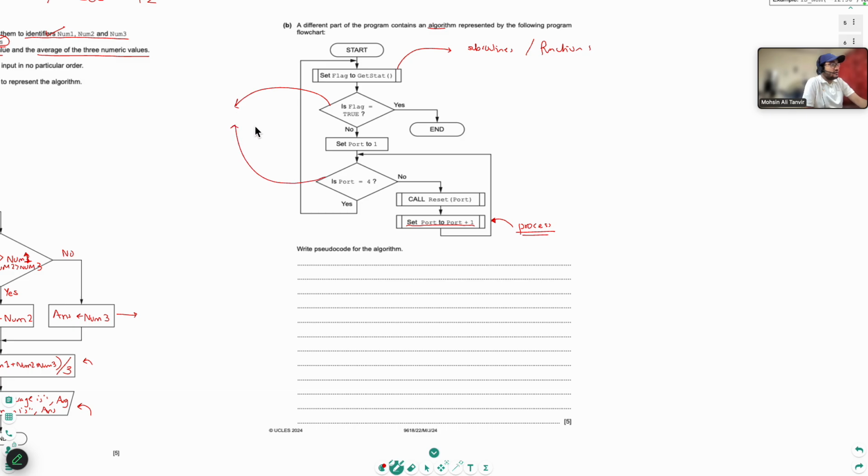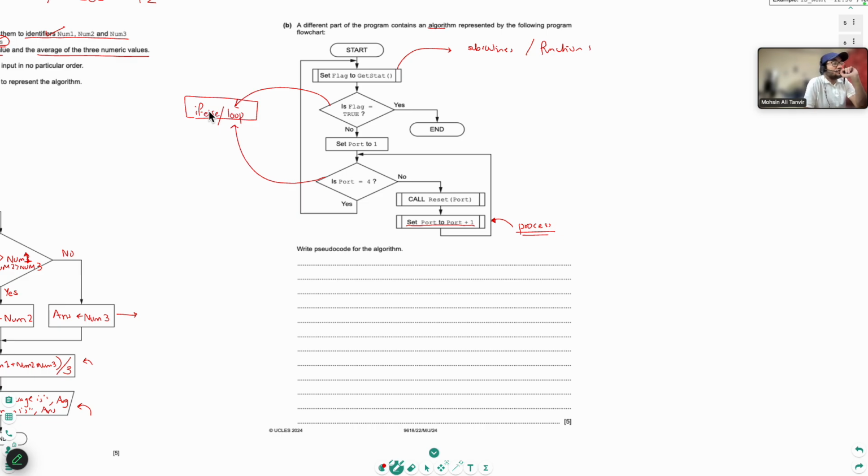And whenever there's a diamond symbol, I'm just trying to do a bit of pre-analysis before really delving into the question. I know for a fact that this is either going to be an if else or it could also be a loop, because diamond symbols are generally used for checking a condition, and that could happen in an if else, or also in a particular loop. All right, that's number one.